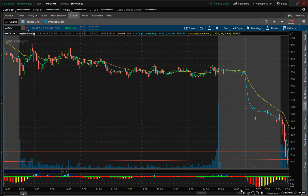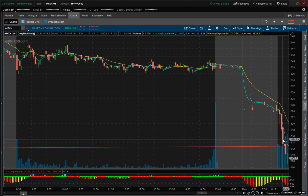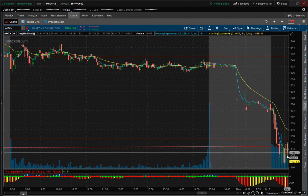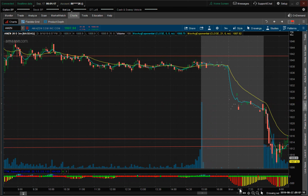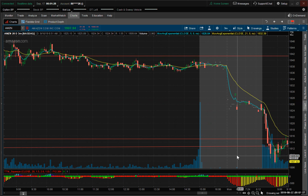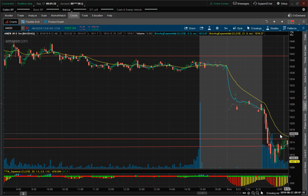And then it rolled over. Came down into 1815 pretty quickly, take some profit there, pushed on through, put a nice hammer here. Somewhat of a double bottom. Should come back into 1815. That's a nice price we've been watching. Yep, there you go. Right into 1815, right into the 21. A really nice inverted hammer, evening star reversal here at resistance. You got this uptrend channel coming right into play here again.